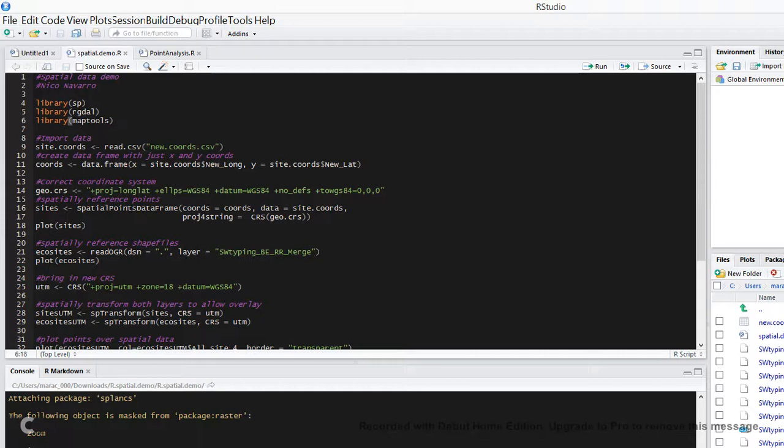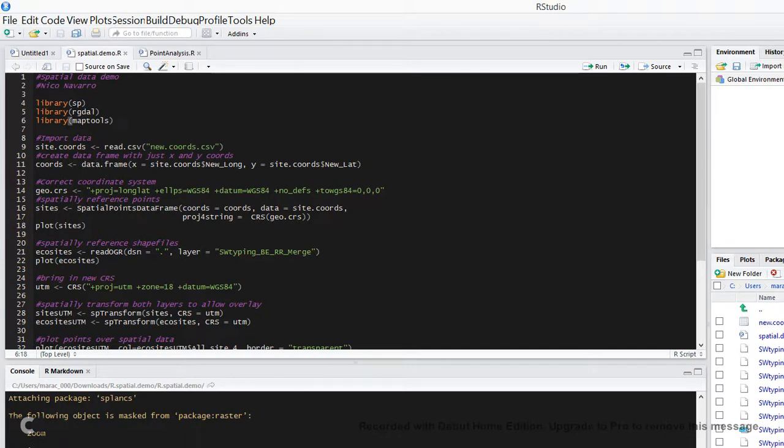Fantastic. So basically, I just wanted to simply show you how to import X and Y coordinate data and plot it over a shapefile, which you could get from GIS. And the other important part I'm going to show you is how to extract data from that shapefile.